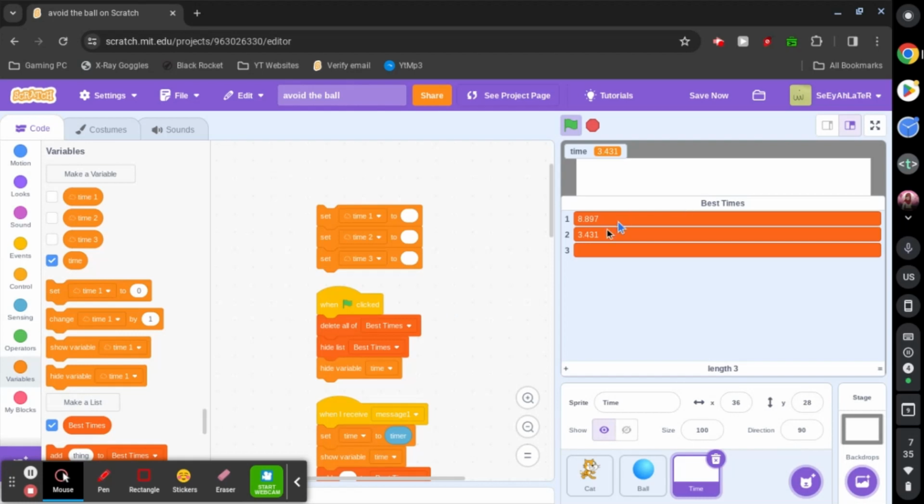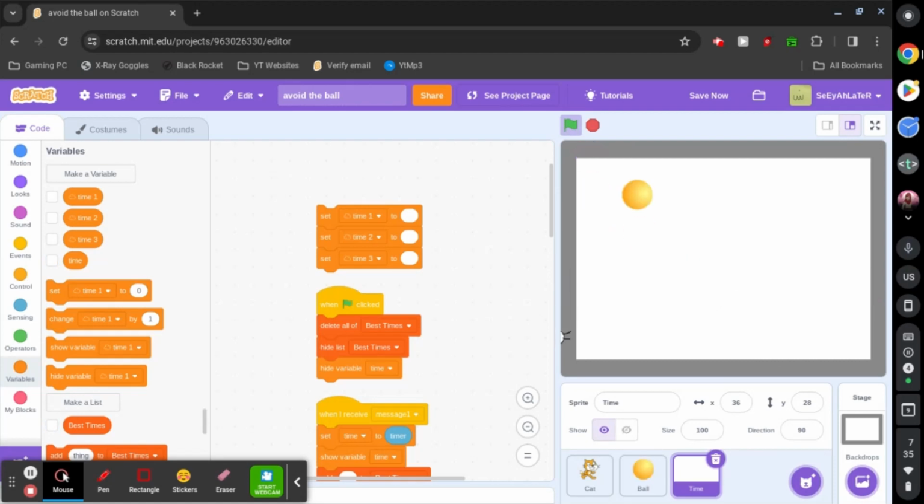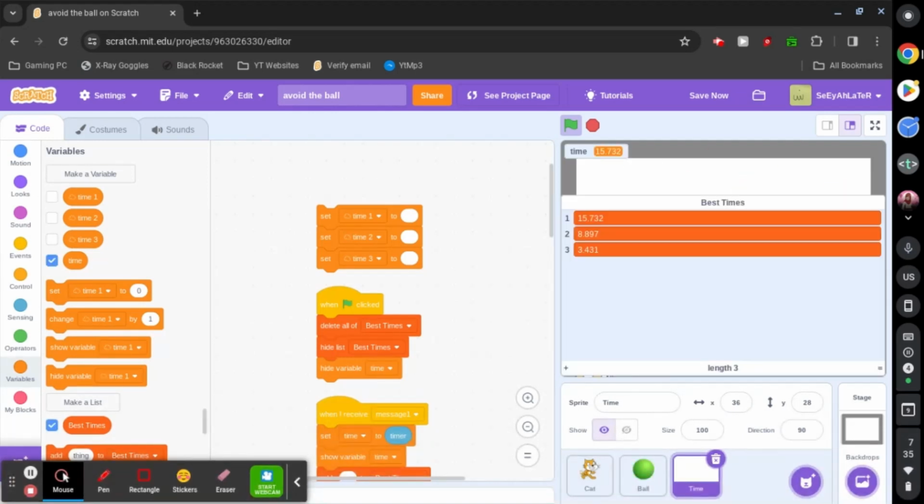So like I was saying, that was a less long time, so I didn't last as long, so I would go in number 2. But now if I get an even less long time, it does that. But now if I get a decently long time, then my list will be like, okay, you got a longer time. So then it'll move everything down a spot like that.